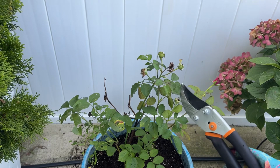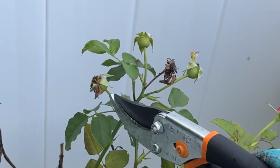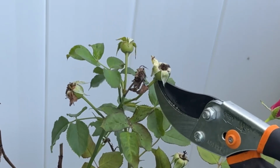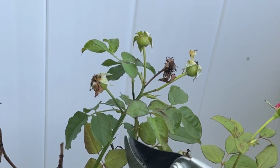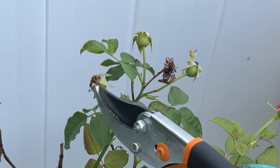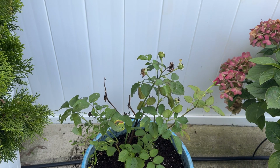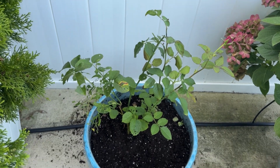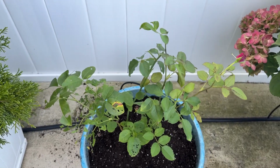You can see here, we have a few blooms that went to hips. And I wanna see if I deadhead the hips and the dead blooms, will that possibly let her reflush? Okay, well that was quick, few minutes.